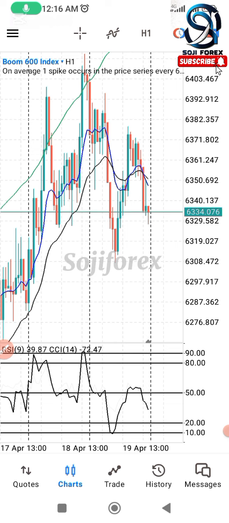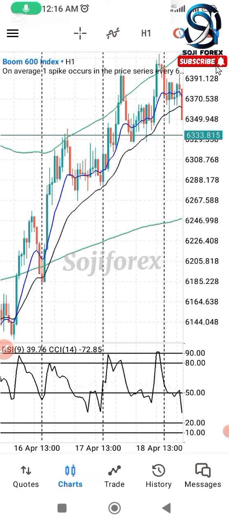Question is, how do we go about making our entry? We begin making our entry by first determining the structure of the market. Now I have made this very simple for you to do. The question is how?